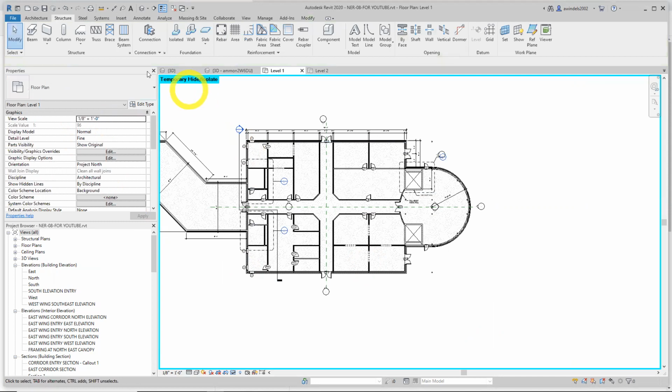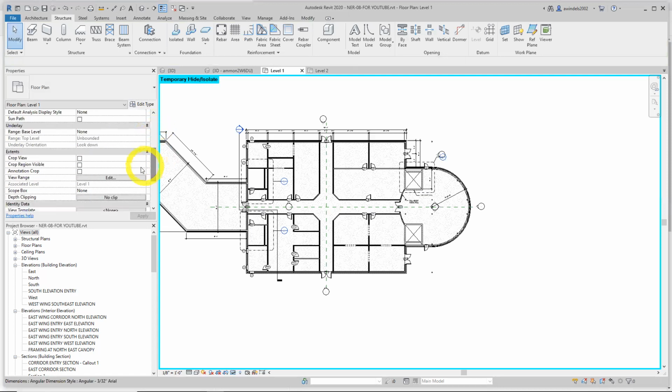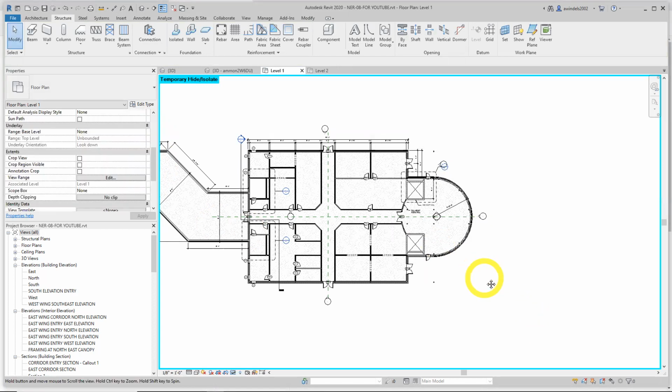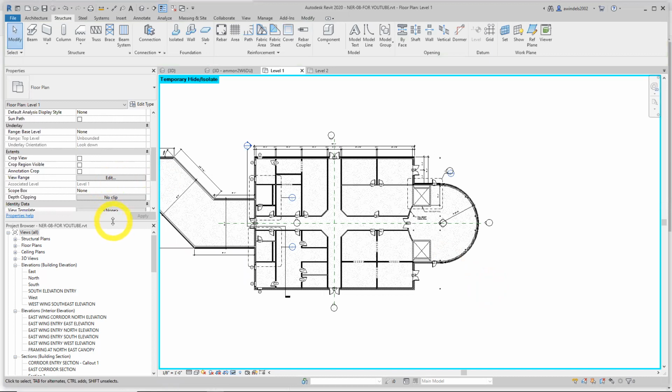Back to the floor plan, properties, which we're getting used to this. I'm going to change the view range so it shows below once we make these footings, or these foundation walls, I should say. And bottom offset to -1 and view depth -1. Otherwise our footing won't show at all. This view we want it to. So turn that how we wanted.